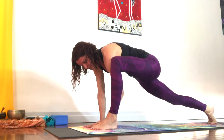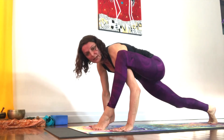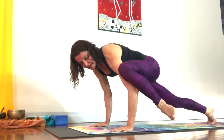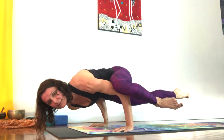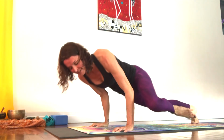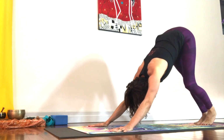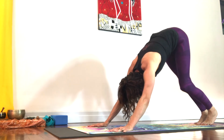Lifting up, both arms are straight, carrying our left leg as a little backpack over our left shoulder. And then we're going to see if we can push the foot out to the side, tucking the right elbow and finding a little bit of flight here. And then stepping it back, downward facing dog pose. Take a moment here, pedaling your heels, noticing what is there.